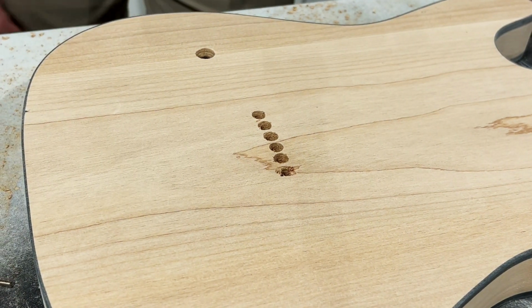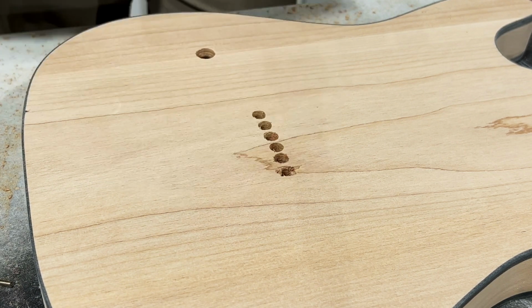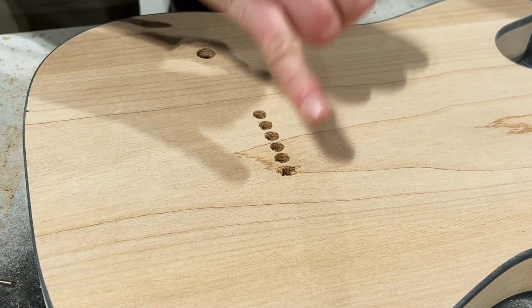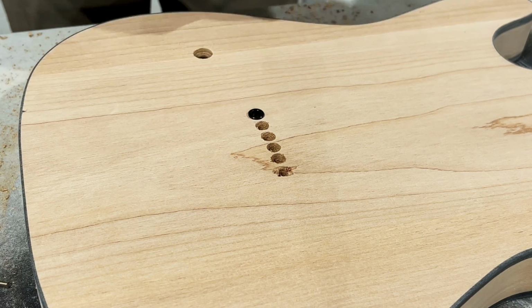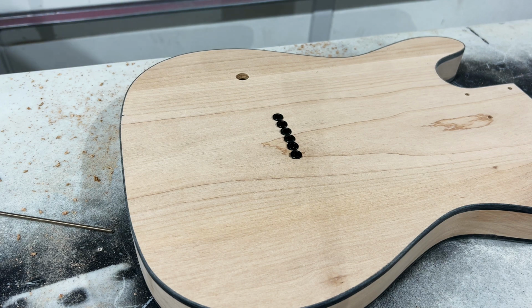Like I said, this is my first time doing this. I'm a novice. Maybe some of you out there that know woodworking quite a bit better can give me some tips on what I may have done wrong or what I need to do. Otherwise, I'm going to try and fix that up as much as I can. But for now, just pop these in so you can see what it looks like with them all on. There they all are.